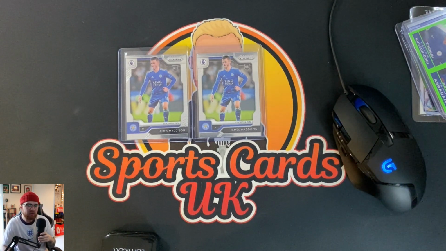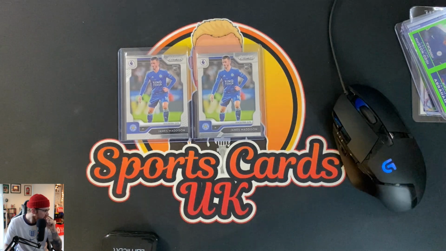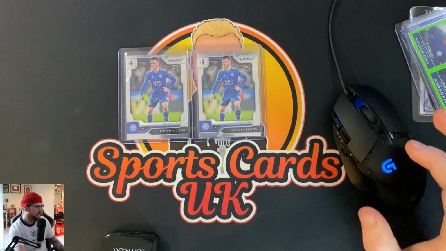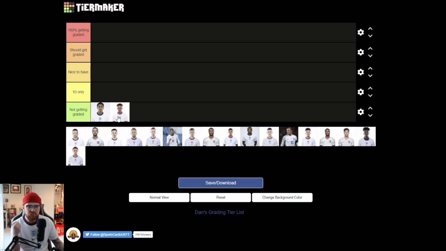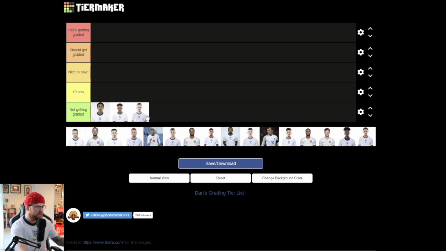I could put him in 10 only. But I think just due to the risk factor, whether he's going to get picked or not, if he doesn't get picked, or if he doesn't play enough games, I don't think he's going to be a hero. And I don't think James Maddison is going to be one of those players that people look to as being like, James Maddison was outstanding in the Euros. So for that reason, I'm going to put James Maddison in not getting graded. So that's three in a row for not getting graded.